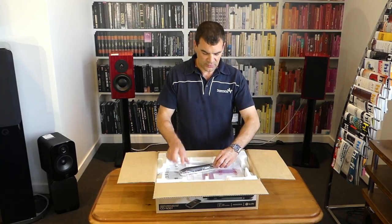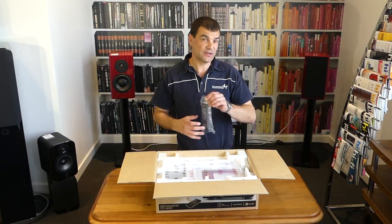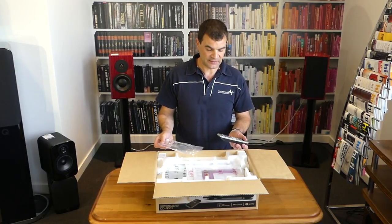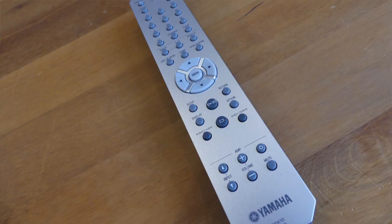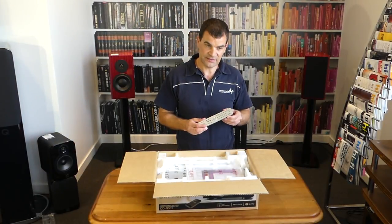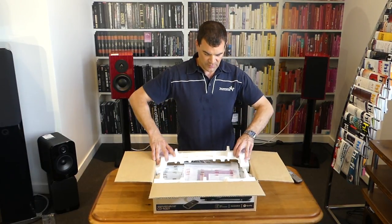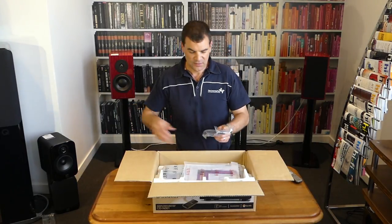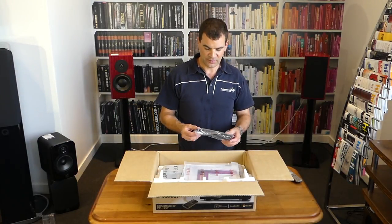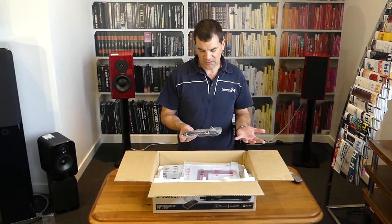There's the remote control. Now this product is probably going to be used via an app or something like that on your phone, but it's still nice to see that they've got a reasonable quality remote. It's plastic, although it's designed to look like it is metallic in some way. There's polystyrene on the top, and the power cord. So the power cord's taped to that first piece of polystyrene. This is a New Zealand figure 8 power cord, a little over a metre long.